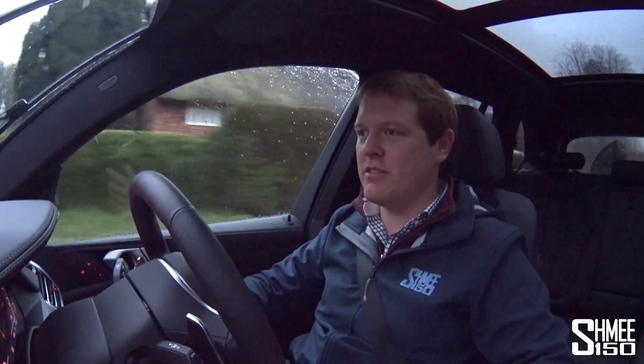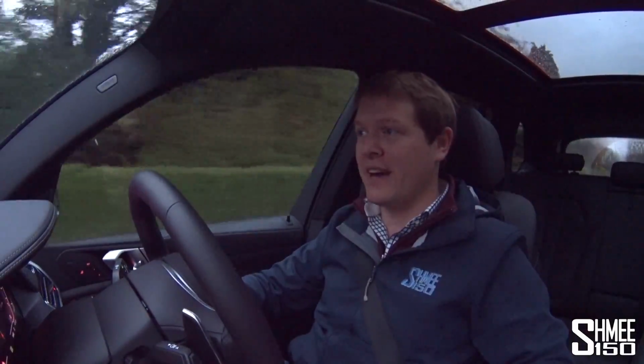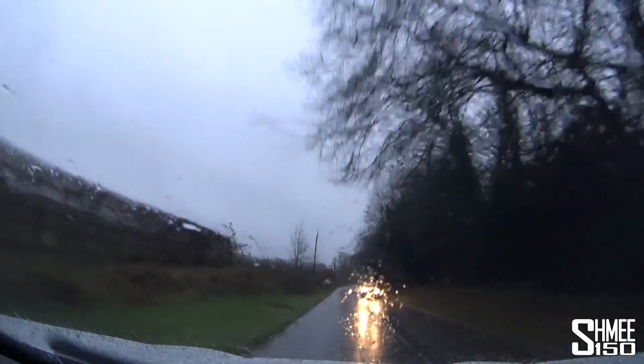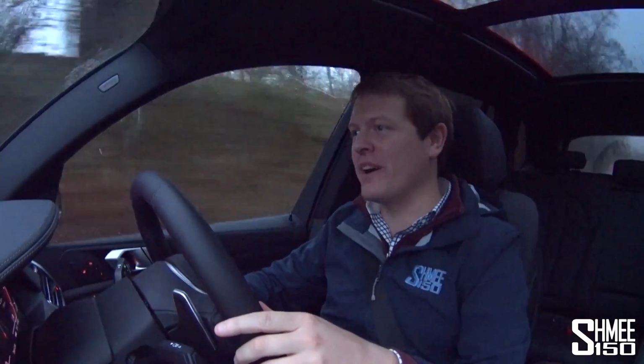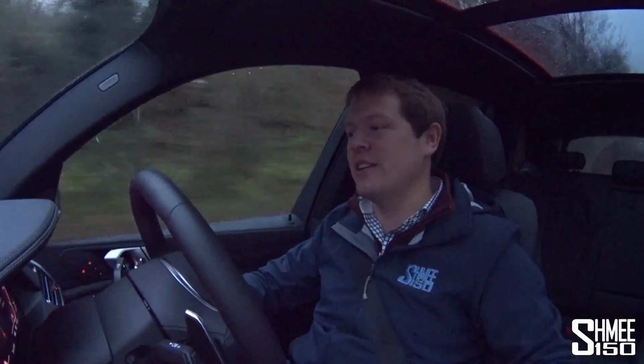Of course, the off-roading we've been doing is probably beyond what most cars like this will actually do out in the real world, but interesting to see that it's capable of doing that. Interesting feel with the turbos. Of course, you get a lot up towards the top end. Short amount of time between each gear shift. The ratios are quite close, I would say, but normal driving, right? You're meant to be driving a car like this typically in automatic as opposed to the way I'm driving it.